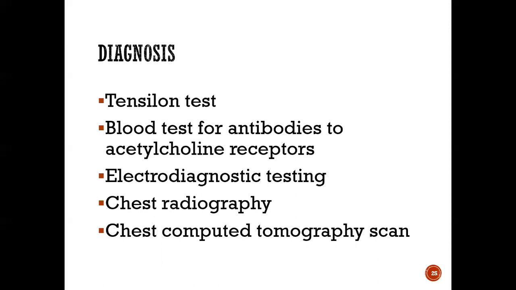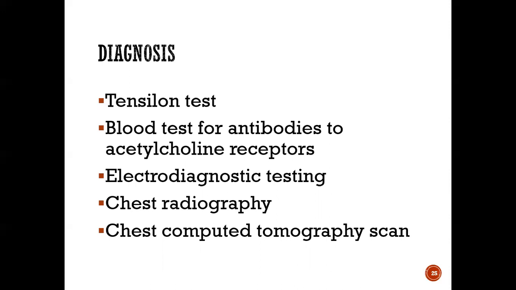So tensilon is going to prevent the breakdown of acetylcholine, which is that neurotransmitter that our nerve cells release to stimulate muscles. People with chronic myasthenia gravis do not have normal reactions to acetylcholine, because antibodies are attacking their acetylcholine receptors, right? So this means that the muscles cannot be stimulated and the muscles are extremely weak and fatigued. A person would test positive for myasthenia gravis if their muscles get stronger after they're injected with that tensilon.